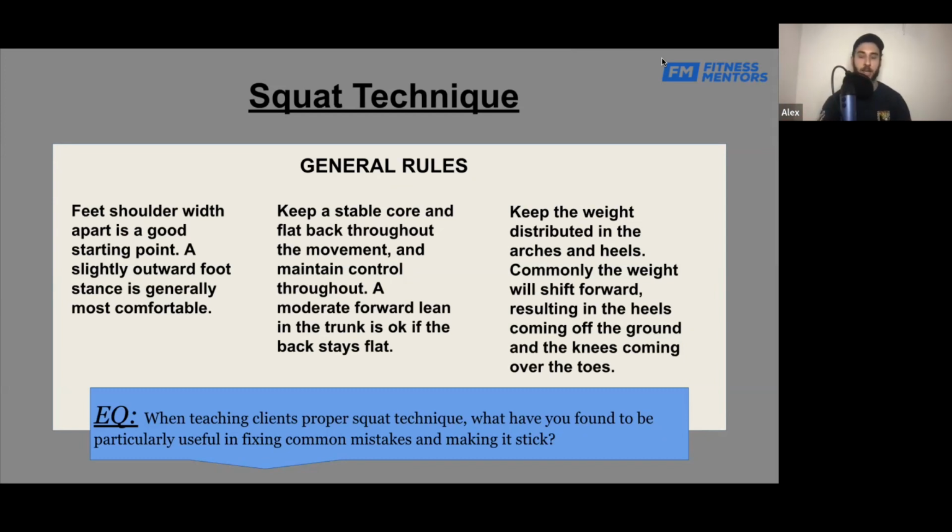We've talked about introducing a box squat or something of that nature to help get that feeling of having your weight back in your heels, and sitting down without something behind you. That can be a really tough confidence thing sometimes for people to do. I'll sometimes start with a chair, something that they're very familiar with, just to get used to that, because understandably, we don't want to fall. When we sit back and there's nothing behind us, there's often a mental barrier. So if you have a client who is struggling with that, that can be a good tool to utilize.